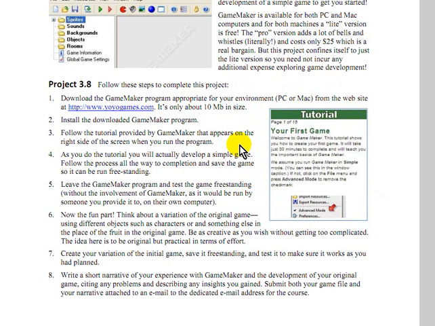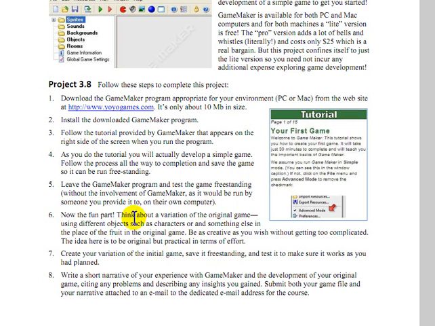It'll appear on the right side of the screen when you activate, and it will explain how to create a simple game. So what you need to do to start with is go through the tutorial after installing the program. It will step you through the building of a very simple game. Now once you follow through and build that game and test it, the testing should include outputting the freestanding copy of it, which means you can distribute that game to other people. Testing it includes taking that freestanding copy and actually running it on some other computer, so you can demonstrate to yourself that it works without any connection to the Game Maker environment.